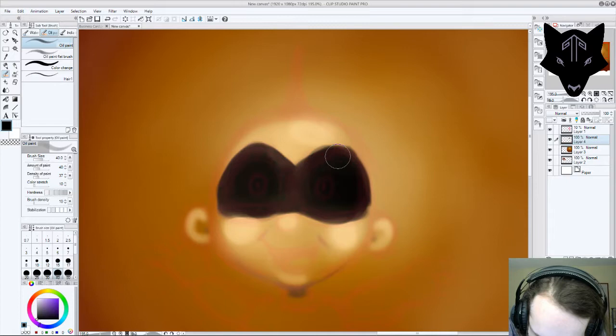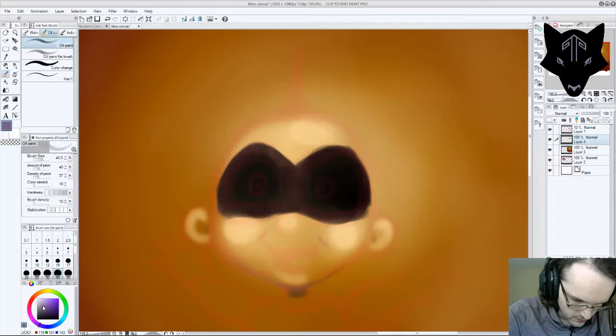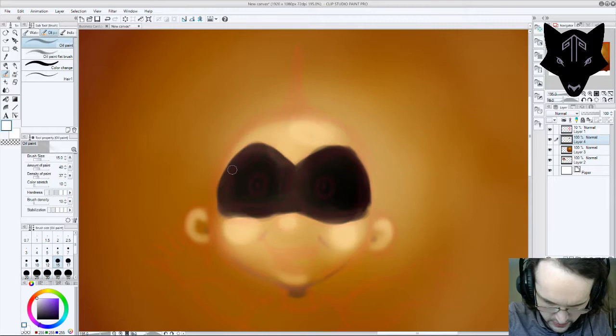Absolutely. Here we go. And we're going to turn the hardness down a bit. You can deploy it in its little friendly turn. Really useful. And do a little bit of detail.